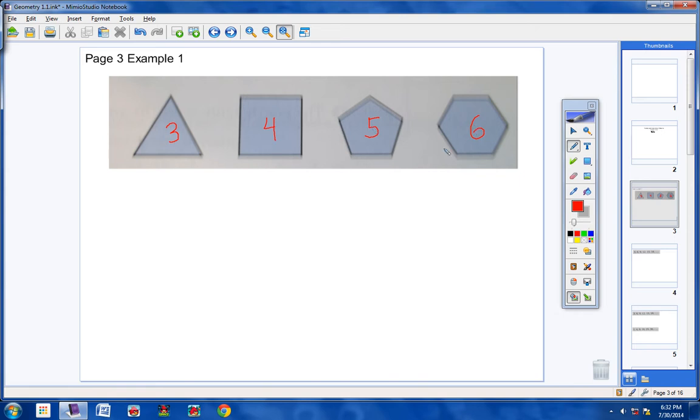So if you were to draw the next figure in this series, which I'm not going to make you do, but if you were, it would be a 7-sided polygon. Do you see the pattern? As we went along, each figure increased by 1 side. So you're just looking for a pattern. This figure had 3 sides, this one had 4, this one had 5, this one had 6. Sometimes it will deal with sides like this one did, sometimes it will deal with something else, and you have to look at each one and try to figure it out.